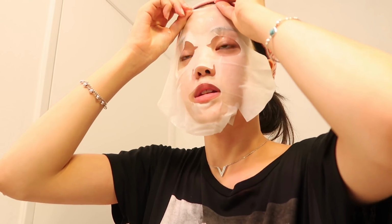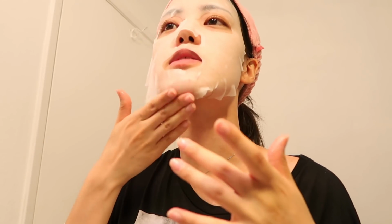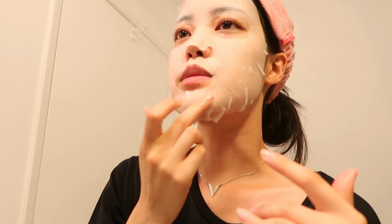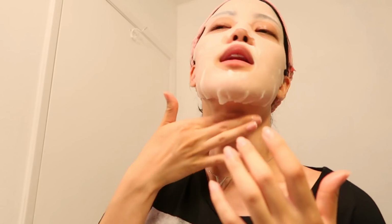And the reason why I've been using this one in particular is because this mask is really good for troubled skin. I like using this mask on days where my skin is very sensitive, and especially when I'm breaking out, it's really hydrating and soothing for those problematic areas. When I use this face mask, I see the redness around my cheek go down, and it helps soothe my problem areas. Especially this one, it's fresh acne, so it really, really hurts. So I like to put on a face mask to help calm it down.